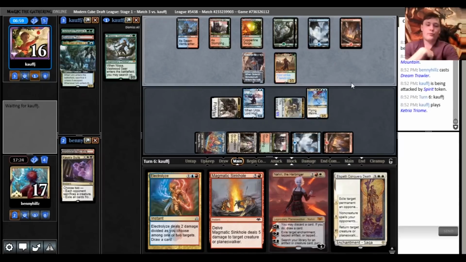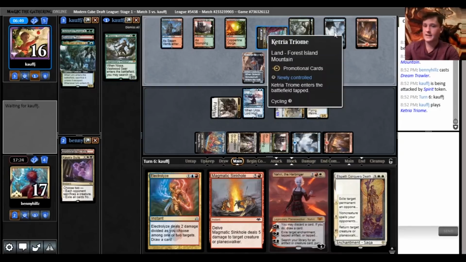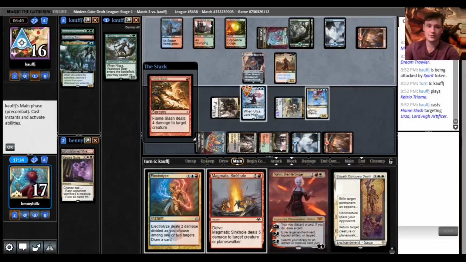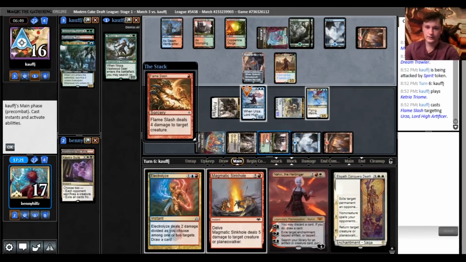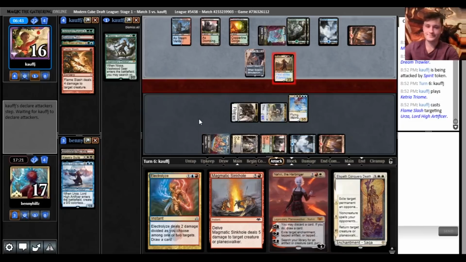And now we should be pretty much good to go. I don't think they can beat a Dream Trawler. Also, a misplay there. They should have definitely just played Nissa and then flipped Nissa. And they probably also should have cycled this land, so that was definitely questionable. Okay, that can happen, sure. I mean, we can't really do anything about that, but I don't care too much.